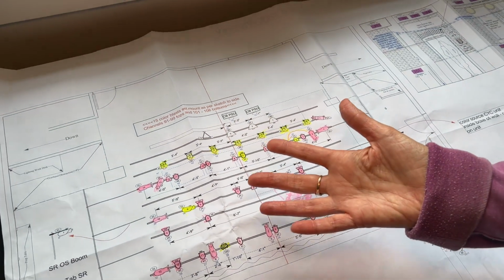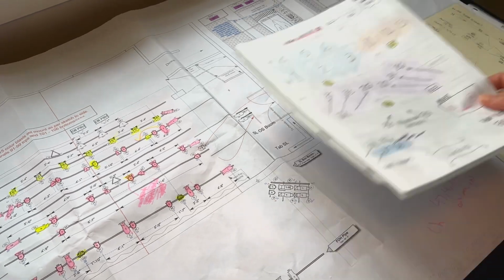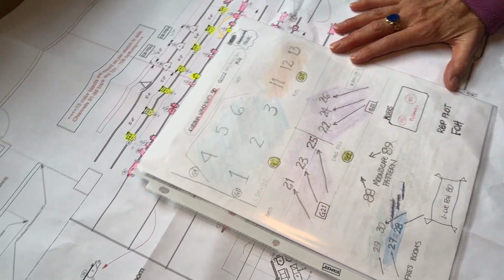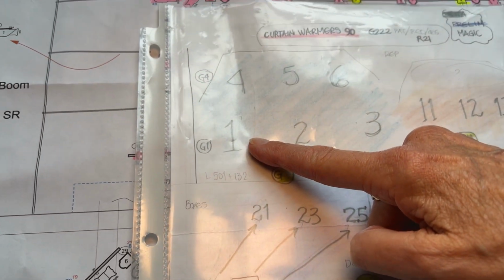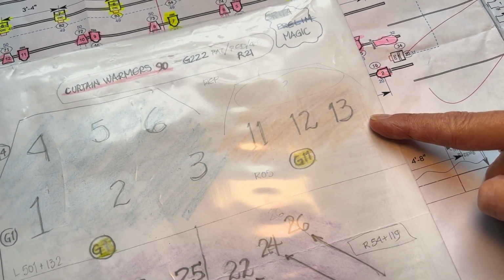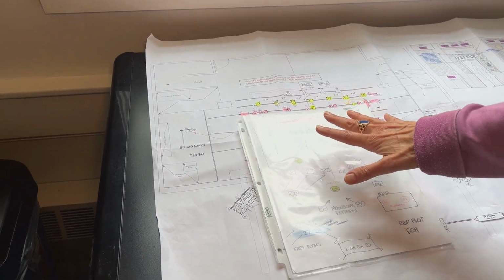But this doesn't make all that much sense to the layperson, obviously, and I don't even like looking at this once all the lights are in the air. What I tend to do is make a more graphic representation, a magic sheet for each show, that I can just look at and say, oh, when someone is standing downstage right and I want them to be lit with a cool gel, I should use channel 1. Conversely, when they're down left and I want them warm, channel 13 and so forth. This is pretty standard rep plot for all the shows this season.